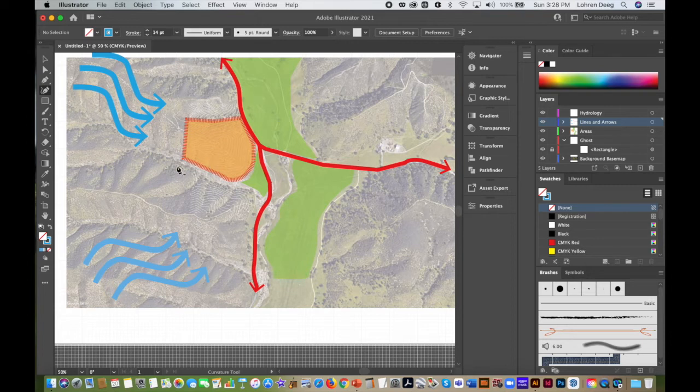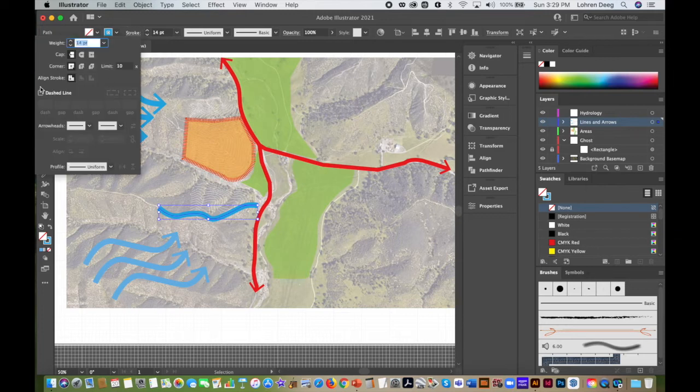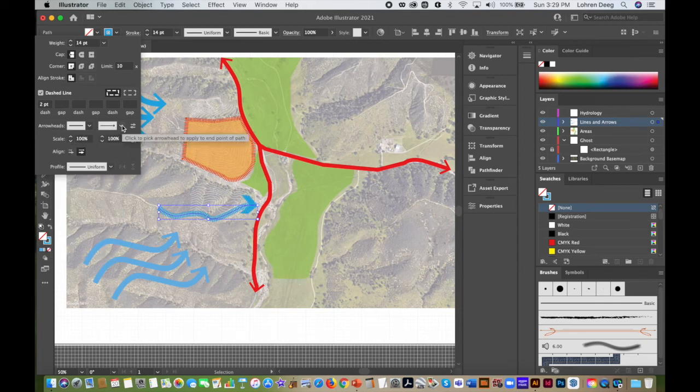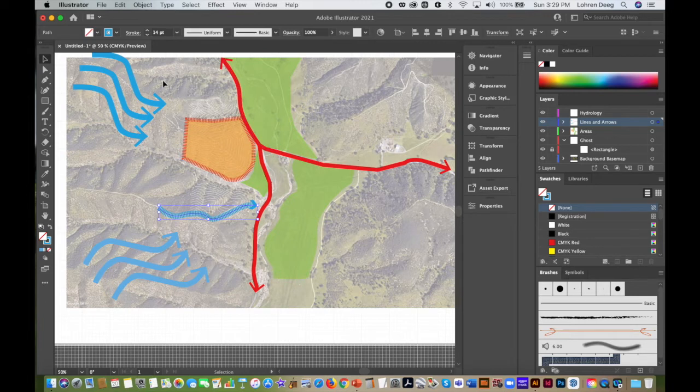And we've got some water running down these mountain passes, so we can see the ridges and the valleys, and that's going to create a little bit of erosion. So I'll grab that curve and unclick there. And I think I will make that a dashed line. There's only a 2-point gap in between, and then put a small arrowhead on it. Maybe it's a different class of arrowhead. So this represents water now running down the side of this mountain.